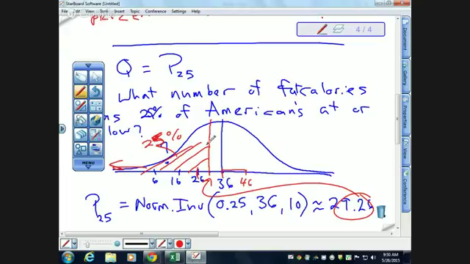Now, this region from here to here is 34%, right? What's in the whole left tail from the middle? 50. What's 50 minus 34? 16, yeah. So if I measured the area from this line to the left forever, that would be about 16. So does it make sense the 25th percentile has to be somewhere to the right of that, 1 standard deviation below? Because this percent from there to there is about 16%.